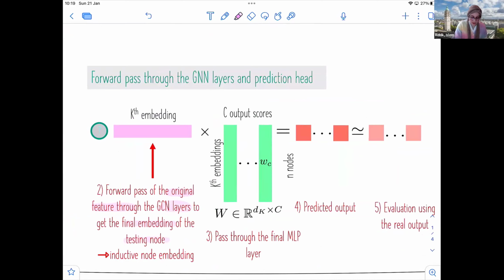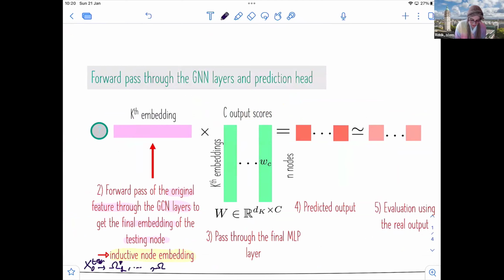So this is what we call the inductive node embedding. We're inducing, we're inferring the node embedding, and we pass the original x0 of the test node through all the optimized network mappings.